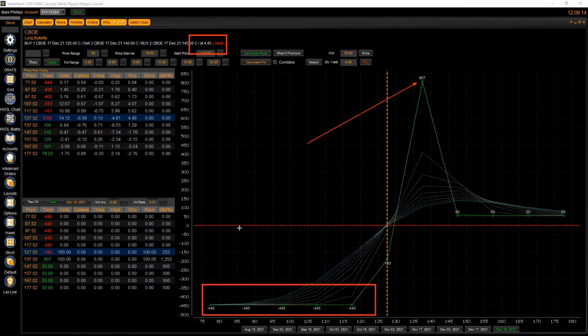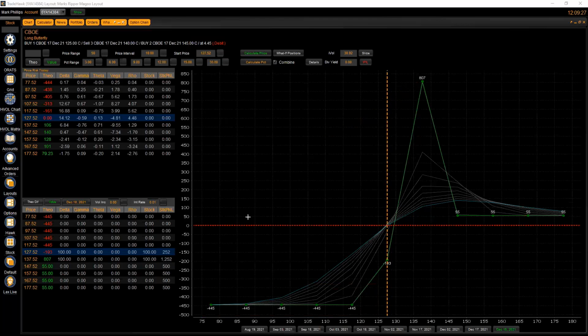Why? Because we paid money for this. It's a debit spread, so we're going to lose that debit when it goes beneath our lower strike, right? We lose that full amount. Below 125, our max loss is going to be that 445. Right. And interestingly enough, to infinity on the upside, we make a little money. Can you explain that? I think I know the answer. I see 445 debit and I'm thinking $5 spread somehow.